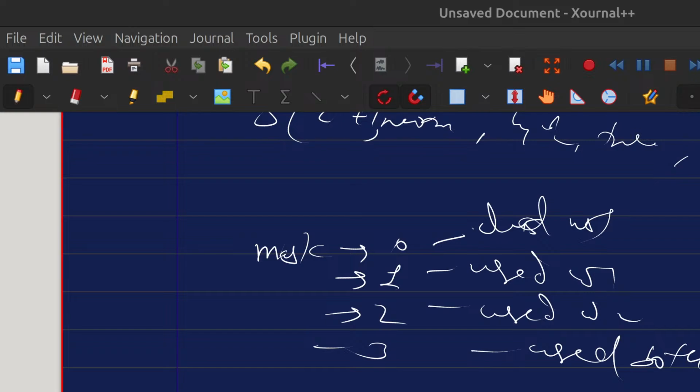Like h of v at layer l is equal to W_l dot concat of h of v at layer l minus 1, comma, aggregated h of u at layer l minus 1, where u is a neighbor of v, like this.